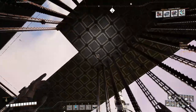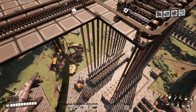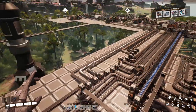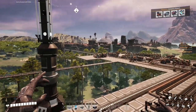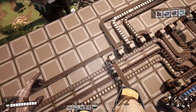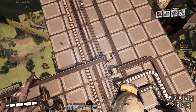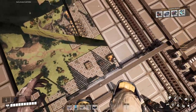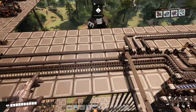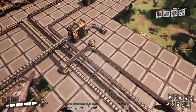1, 2, 3, 4, 5, 95. It's good. We're still gonna have one per minute. I think that will be more than enough for what we're gonna need to build from now on. If not, just gonna pick 50 from there, one of them, and it's gonna be just fine. Now, I'm not sure I wanna pick exactly from here, because I got a feeling we're gonna put a lot more boxes in here. And that means I'm gonna come with my lifts in here. So let's pick it from here.